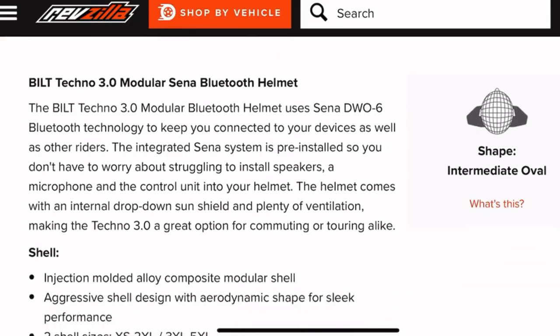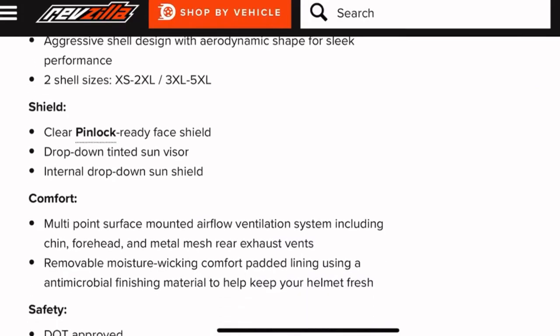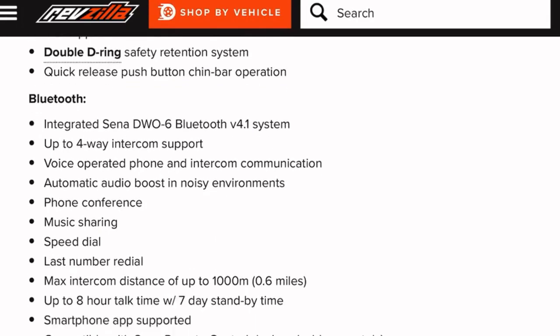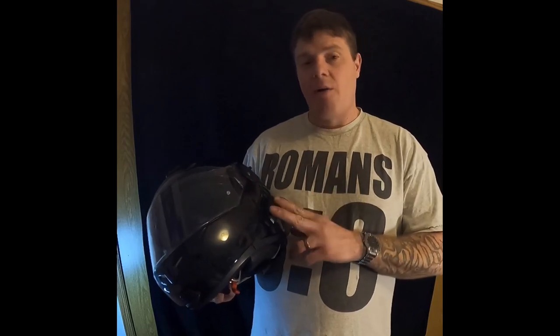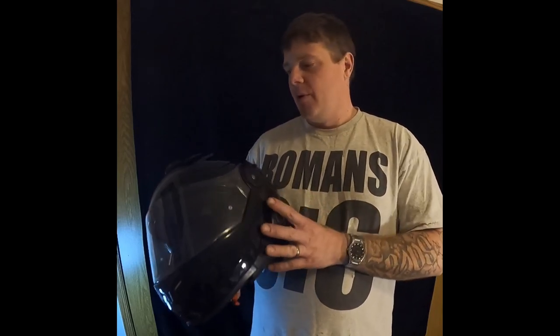They had the Bell Techno 2.0 before and this was supposed to be an improvement — I went with the 3.0 because it was the newest. I've logged about 10,000 miles in the last two riding seasons and it's never given me any reason to dislike it. This past summer I rode 525 miles in three days from Sioux Falls up to Alexandria, Minnesota, with the Sena powered on the entire time — music, talking, and just on — all on a single charge and it never beeped at me. They say up to nine hours battery life and it definitely seemed like it.